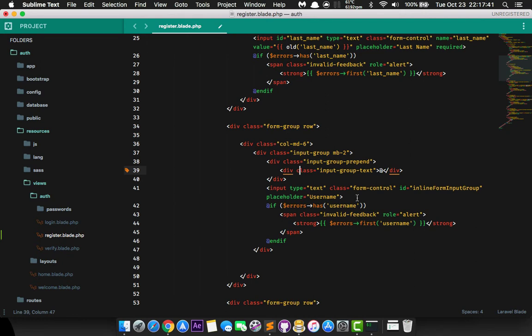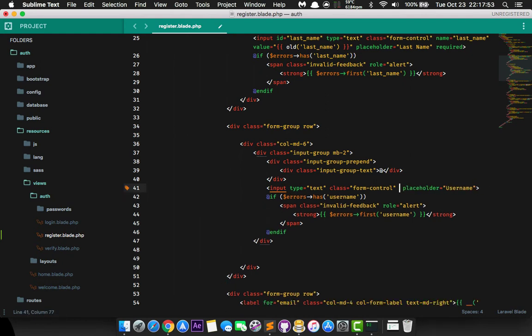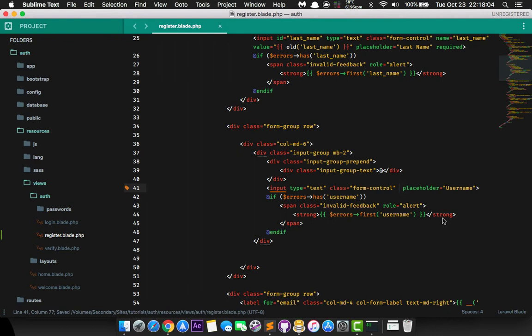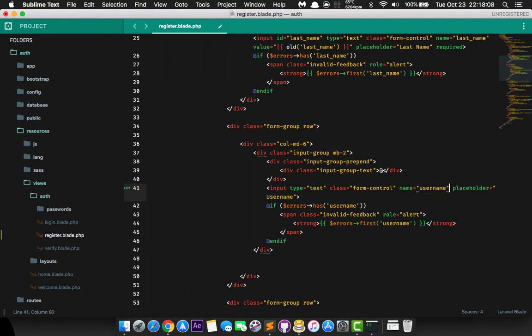The input type is going to be text. ID is going to be input or inline form input group, but we do not need the ID, I don't believe. So we'll just try putting a name of username. There we go.